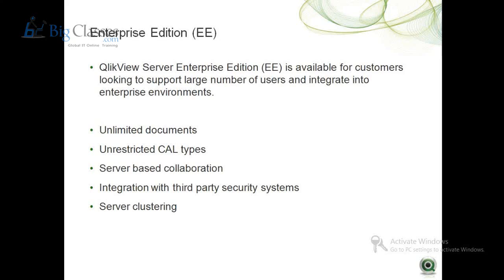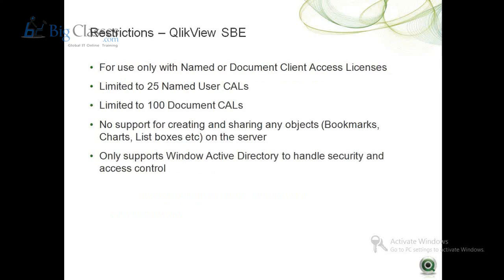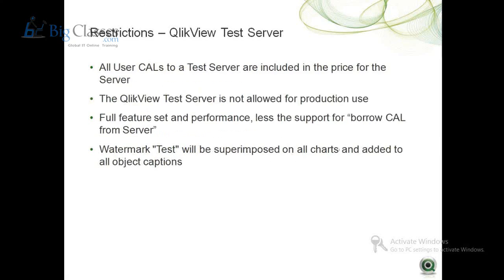Whereas there are a number of restrictions within Small Business Edition, where you'll be able to use only a few documents. I don't think it's relevant to us, we can skip this. I think this is also not needed for you. Whereas in test server, behind each and every chart, there will be a watermark named "test" to denote that it's a test server.